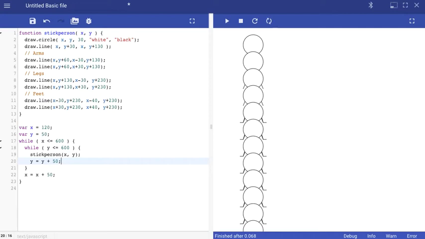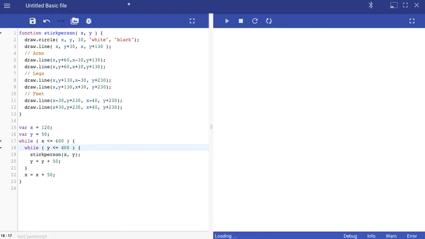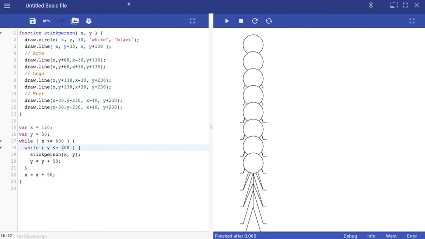It's quite interesting, isn't it? So while y is less than 600, we keep adding 50 to it. So why can't we see any extra x's? I'll give you a little clue. Let's change this number from 600. Let's make it 400 before we stop. Okay, so let's look at what's going on here. That clue didn't actually work the way I thought it was going to.